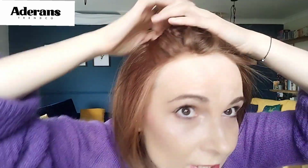Wynn comes with an extended lace front and a very wide mono part, which I will show you later as well. So let's look at this lace front. I think it's really, really well done. Hardly any knots are visible. Some of the lighter pieces are in the front, which helps. So you have an extended lace front. Let's look at the transition into the ear tabs. Yeah, I think it's fine. I think it's really well done.